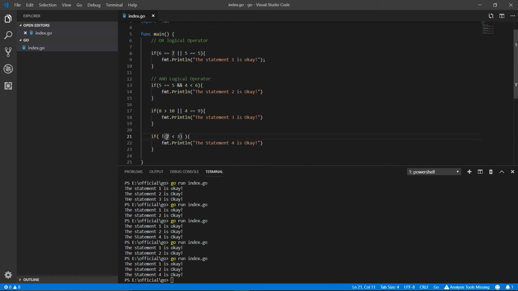Now this if is depending on this not operator, and this is the main operator here, not this one. So this is producing a negative result, which the not operator is turning into the positive result. So the not statement is making the statement true.